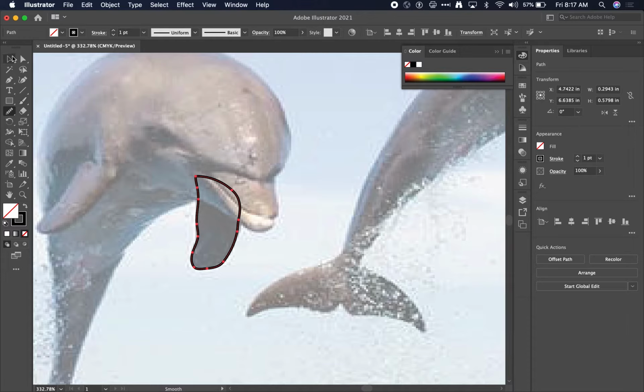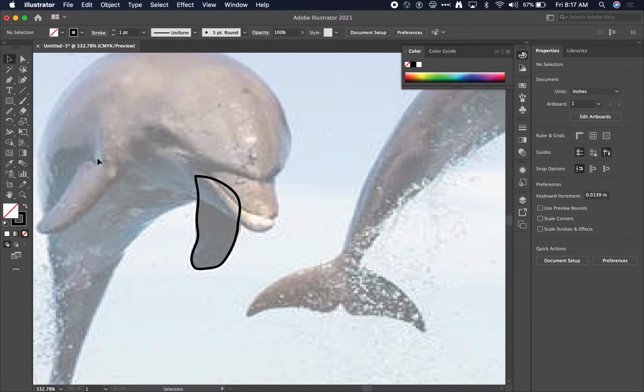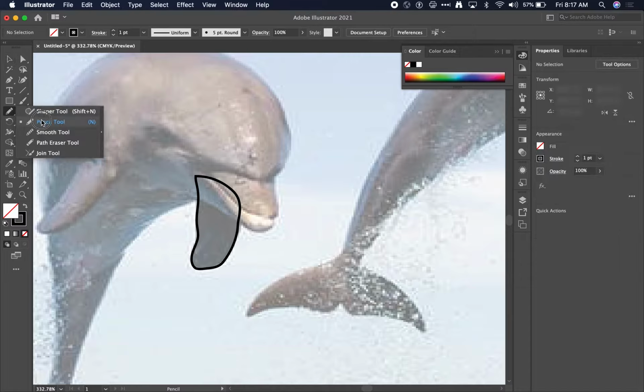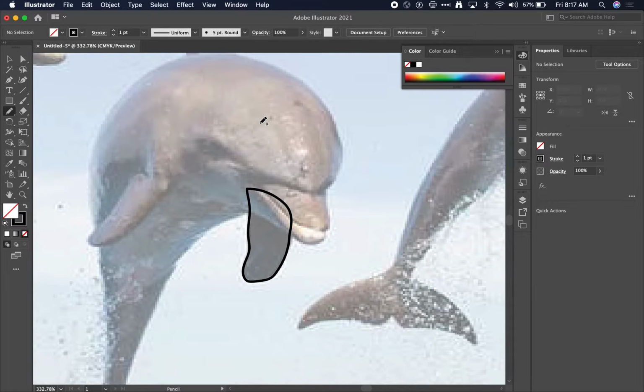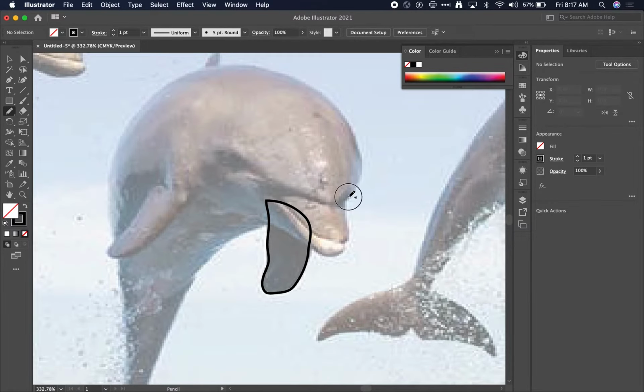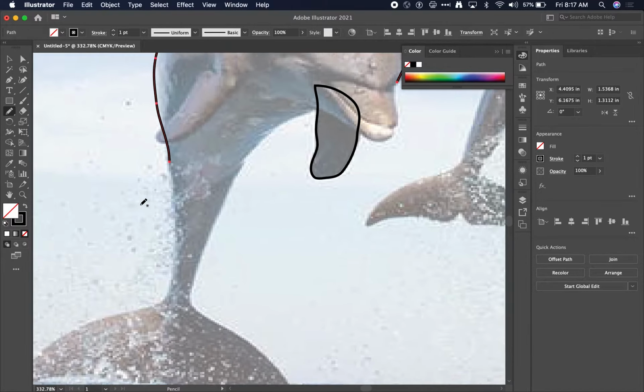Okay, so I'm going to deselect with the selection tool, and then I'm going to go back to N, as in Nancy, the pencil tool, right? And then I'm going to start, but remember, I'm not going to start here. I'm going to start somewhere else, and I'm going to outline this entire dolphin. So I'm just going to go here, being somewhat careful to be on the outline. And then I'm going to ignore that part, and I'm going to have to stop because I need to use my trackpad to move.